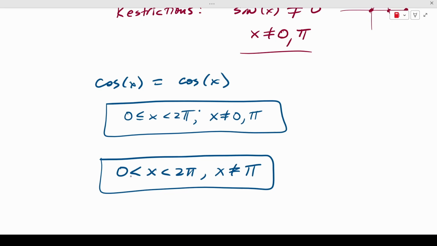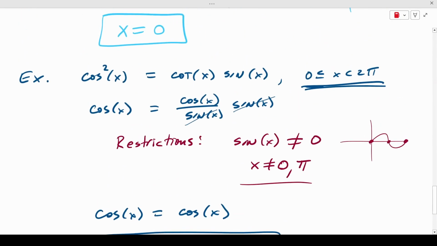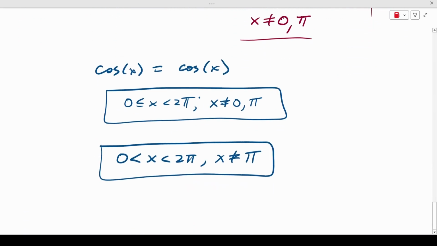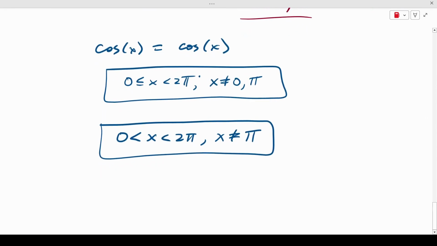This means if I take any value between 0 and 2 pi, as long as it's not pi, and plug that value in here, here, and here, I get a true statement. I get that the left-hand side equals the right-hand side. Let's try it out. Let's pick a special angle or two that we like and just verify that this is true. Let's take, I don't know, let's take x equals pi over 4.